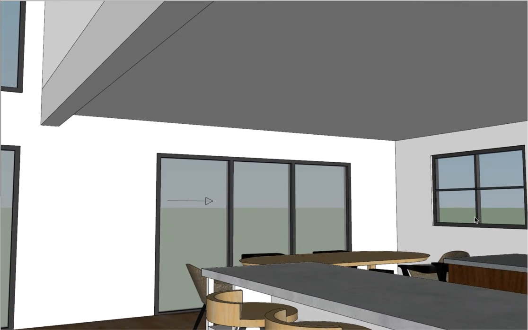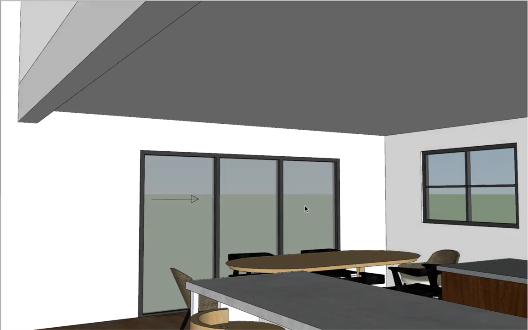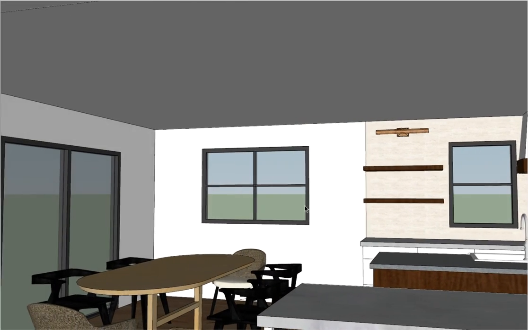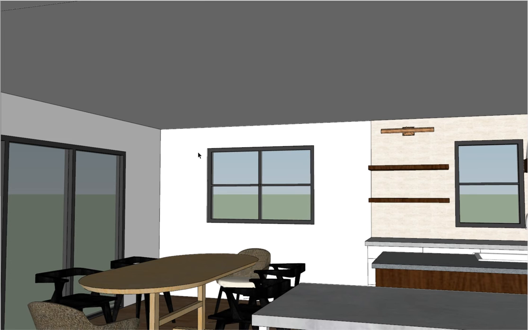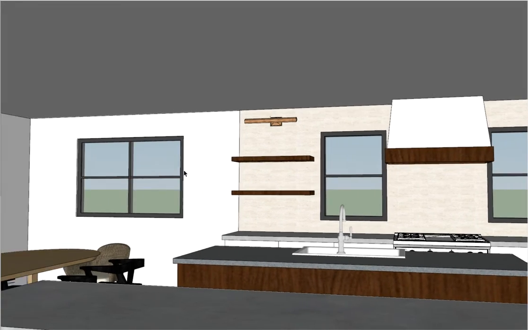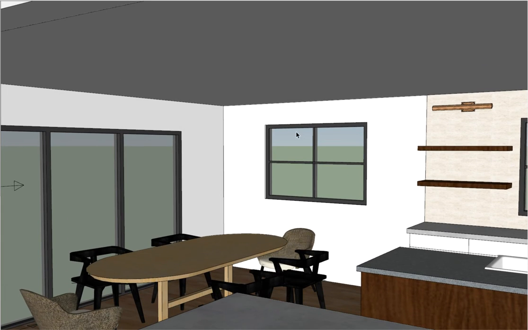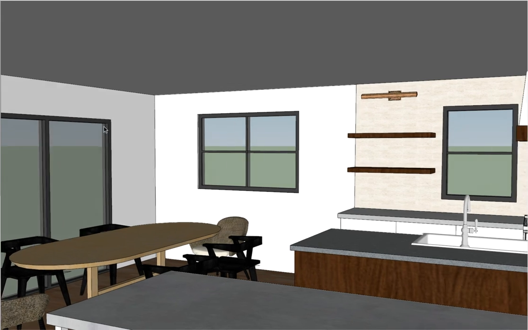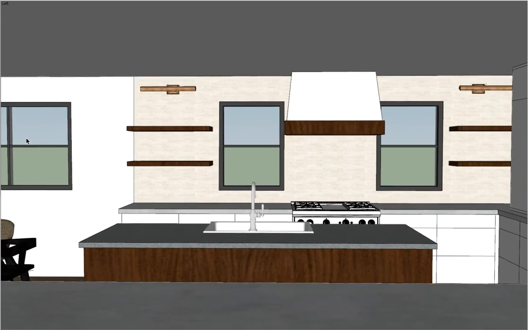Here's that door size. Now we do still have these windows a little bit higher right here. So that's something we should look at too if we want to go ahead and align the tops of these with the tops of these doors. We moved them up a little bit originally because we thought these doors were going to get a little bit taller, but they are staying the same per the shop drawings. That's what they are right now.